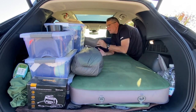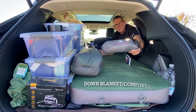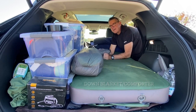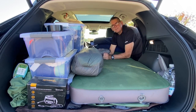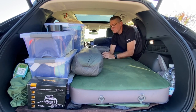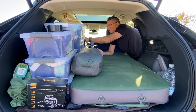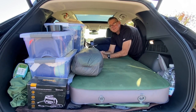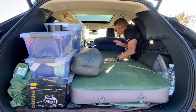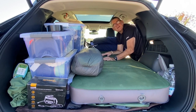I also have a brand I'm trying out right now — the company sent me one called Get Out Gear. You can get it on Amazon, and a lot of these links are down below. I'm an Amazon affiliate, so I get a little piece of it — it actually helps me earn some money. This is an extra backup on top of my sleeping bag if it gets really cold. So far in Southern California it hasn't been colder than my sleeping bag handles. I have two memory foam pillows. When I sleep I take one off, but I have two so I can sit up and read and watch Netflix.